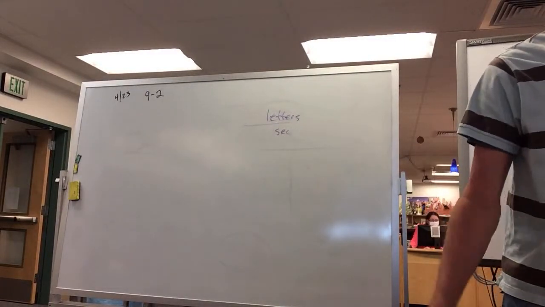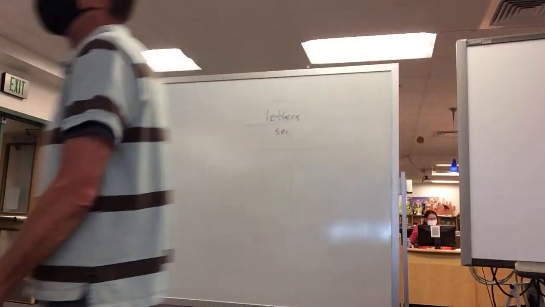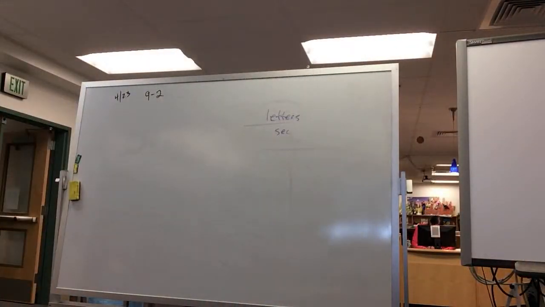You may use your calculator to do these calculations. Mine were actually really easy. Mine too. It's 13 letters, but the calculation is easy because I got 7 seconds. I got 2 letters per second. So I got 13 letters per second and 5 letters per second. I got 1.4. I got 13 and 5.